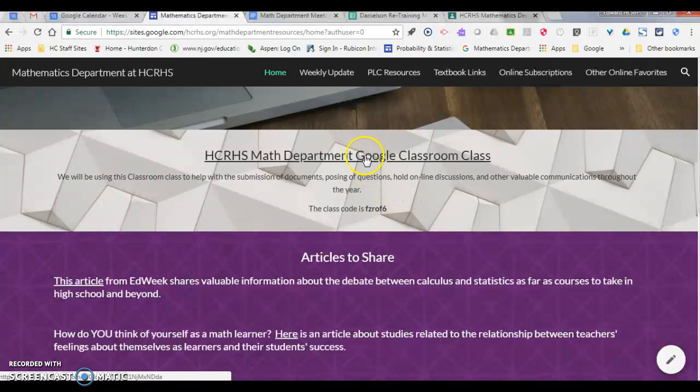Here is a link to it, and here is the code for you to access it as a student. You should have received an invite via email. So please, by the end of the week, the second week of September, make sure that you register with the class.